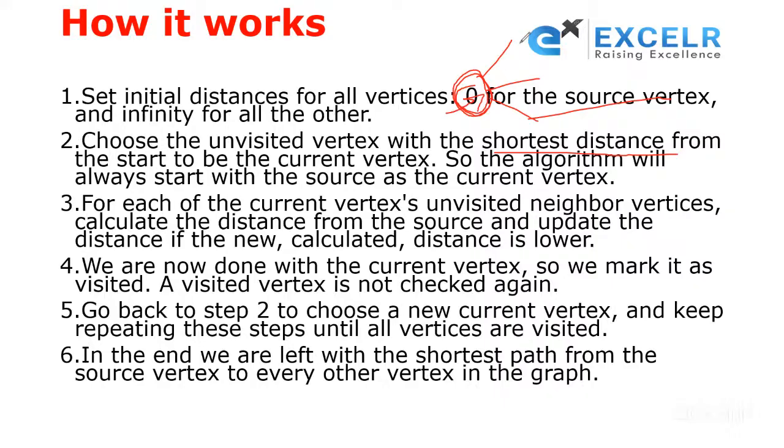Now, all these vertices we have checked. These are all unvisited. This one, the source vertex, is visited. Now we have to check the distances for all these unvisited vertices that are connected with the source. Like suppose it is 5, 4, and 2. We are done with this current vertex. Now we'll select among all these vertices whichever has the minimum cost. Like suppose here it is 2.